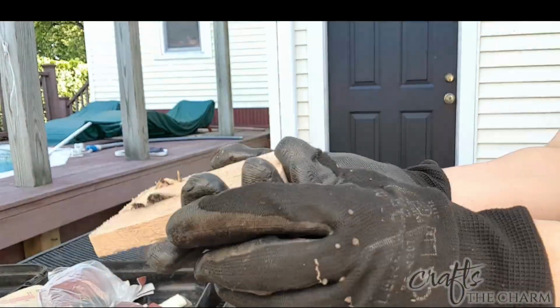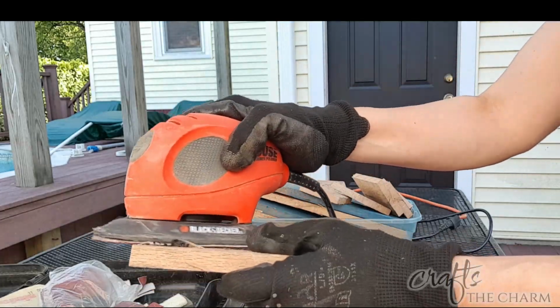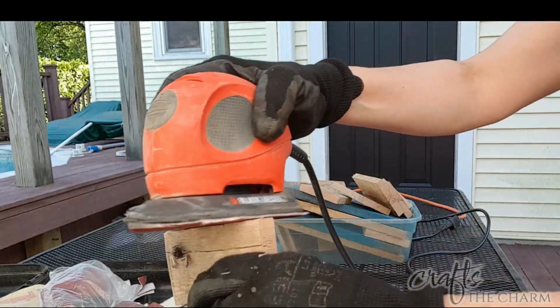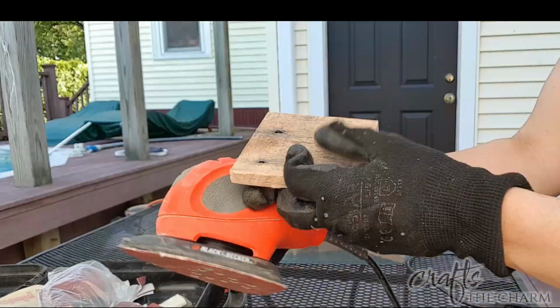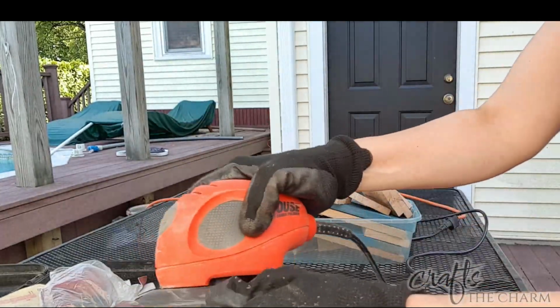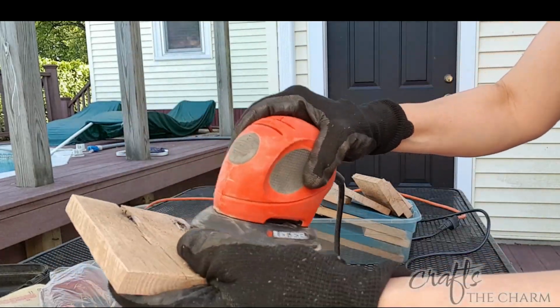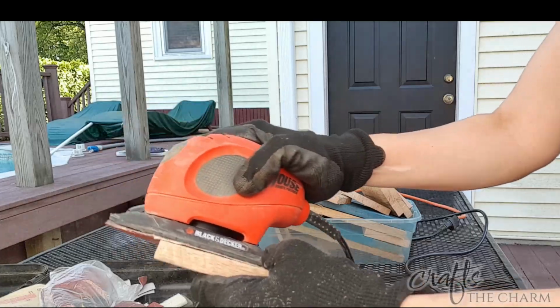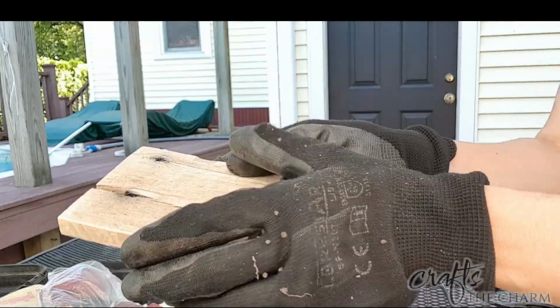So I sanded them. This is a 60 grit sandpaper. I don't think I have a 40 grit for my mouse sander, and I think a 40 grit probably would have been better. But I was able to get them pretty flat, because some of them where the nail holes were, on the other side the wood was sticking out where the nails had come out, so I had to get that flat. So I was able to sand them all down so that there aren't any splinters or nasty edges that will hurt anybody.